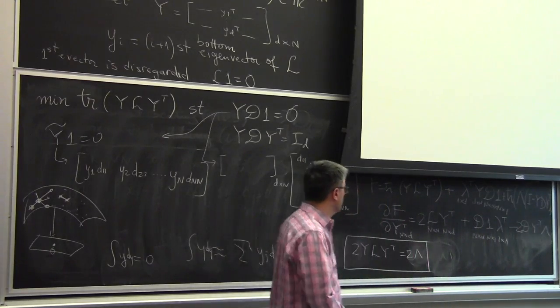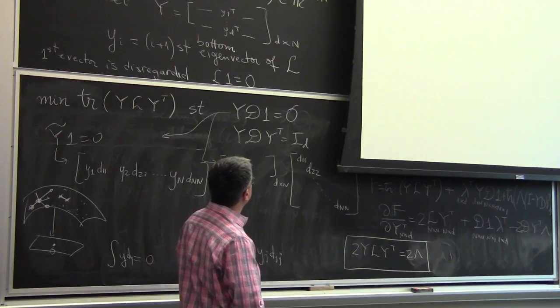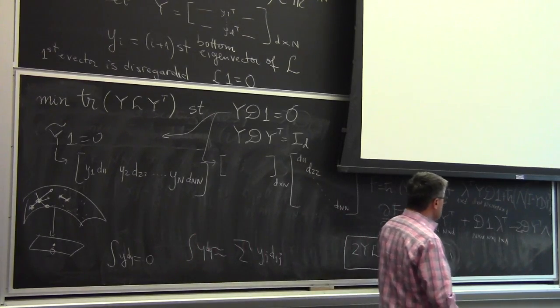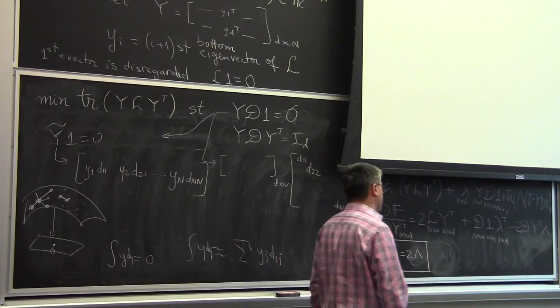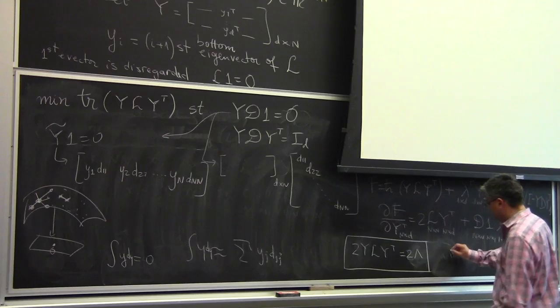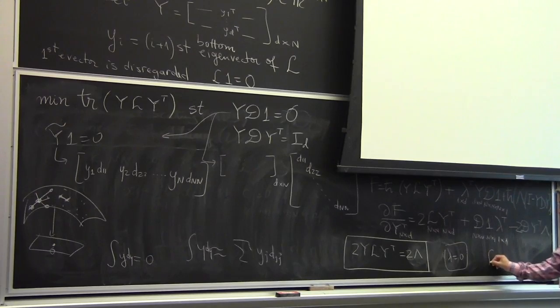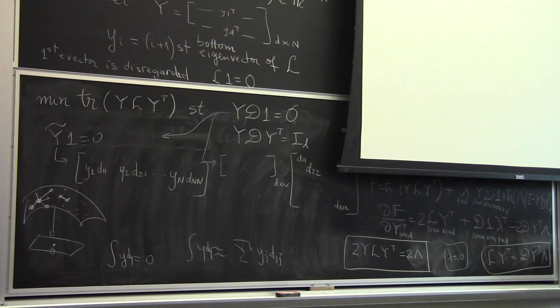Okay. What other thing can I do? I don't see anything else that I can do. Okay, I forgot, and I ran out of time. So let me just tell you what is going to happen. What's going to happen is that you can prove that lambda is 0. So just believe me on that. And therefore, what you get at the end is that this happens. D y transpose lambda. Okay?